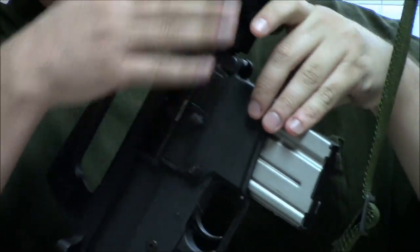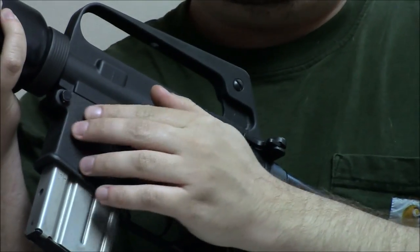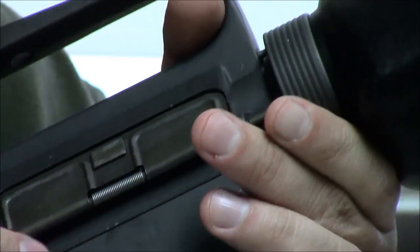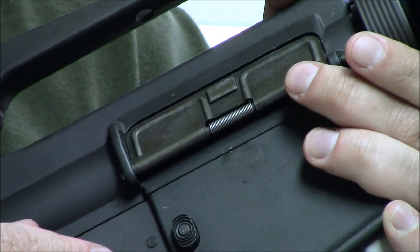Still slick side here. This has a plus. I flipped it over the wrong side. This has a plus on the lower, like the military guns would. No fence around the mag release. I'll flip it back over here, just a straight release here. So there's no bar here for the takedown pin, because you don't have a detent yet on these early guns.